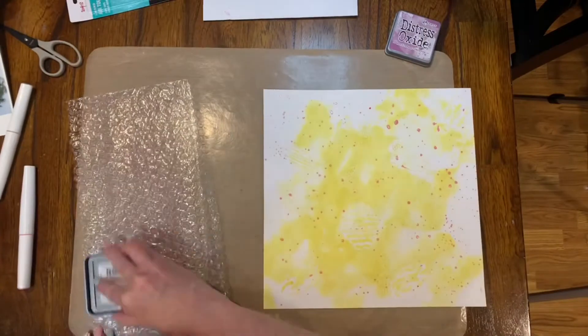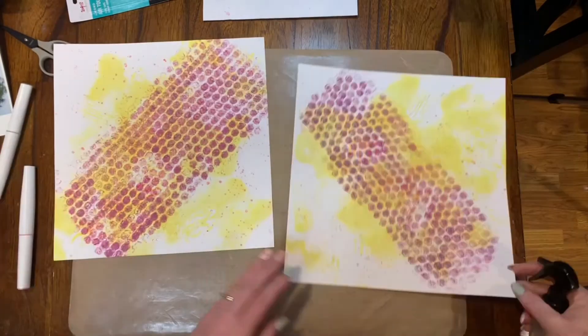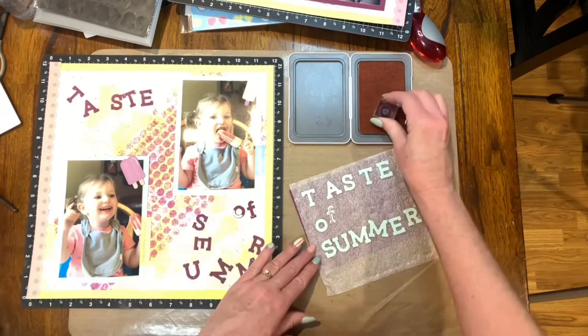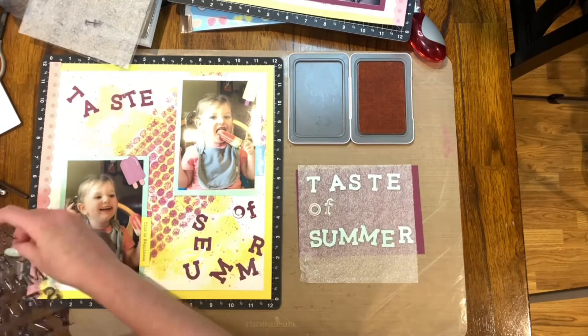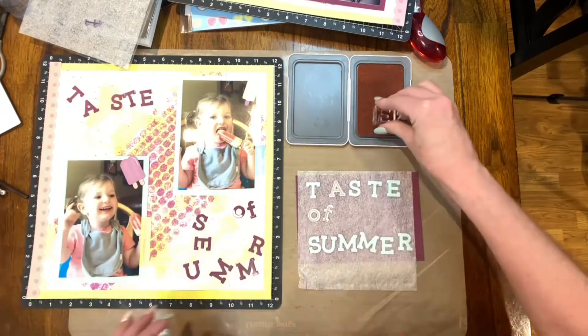I seem to have lost some footage, and I'm so sorry about that, but what I did was take four pictures and mount those on UV-coated cardstock from our cardstock carnival that Close to My Heart had. Besides the white daisy, I have four colors I used with this layout: lemonade on the base pages, and then UV-coated grape, mint, and ballerina.